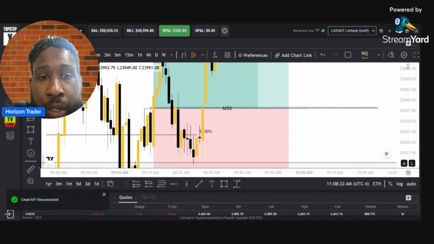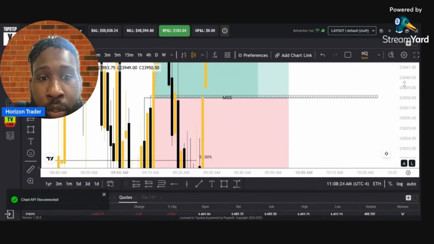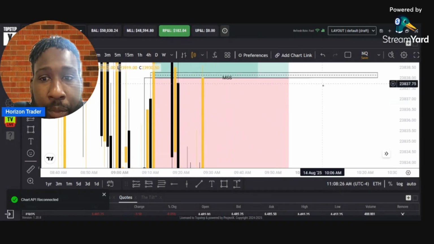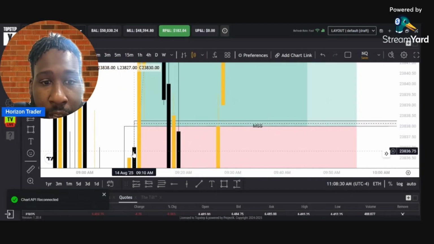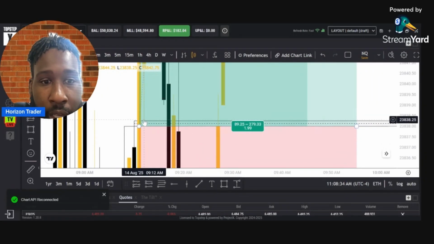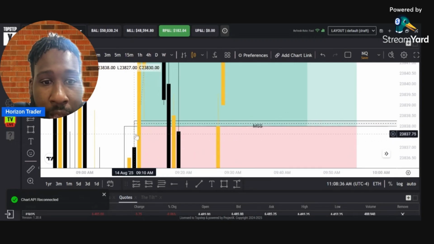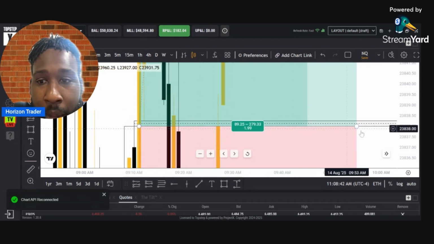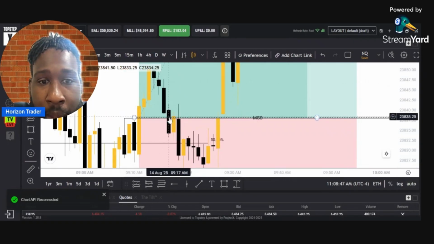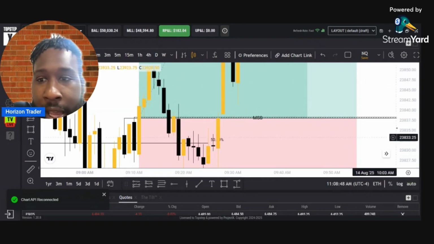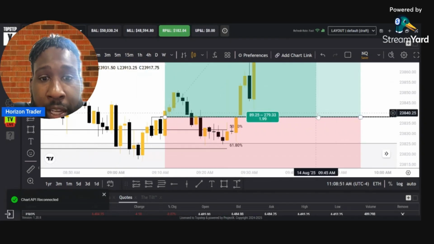I'll open up the chart a little more so you can actually see this gap. As you can see, here's candle 1, candle 2, and candle 3. This is the high of candle 1 and the low of candle 3. There is space in between, and I just made that box. Once price taps into that box, I enter. So that was my entry there.